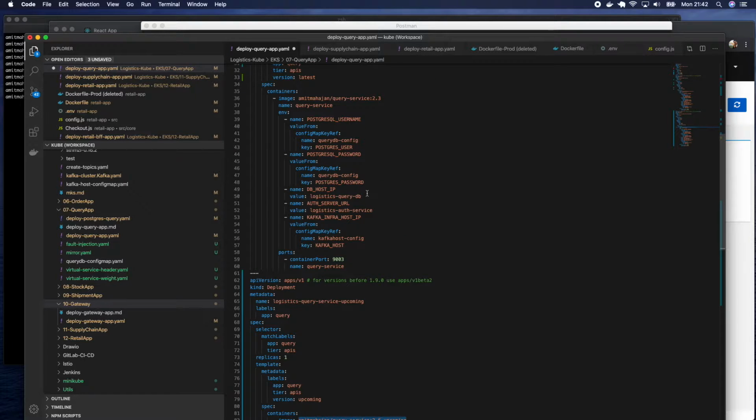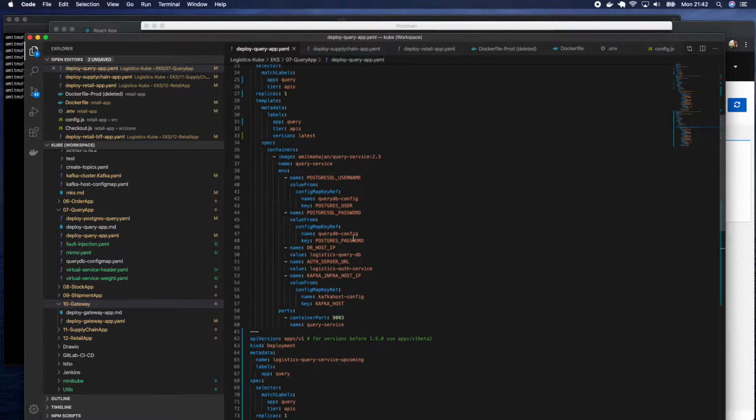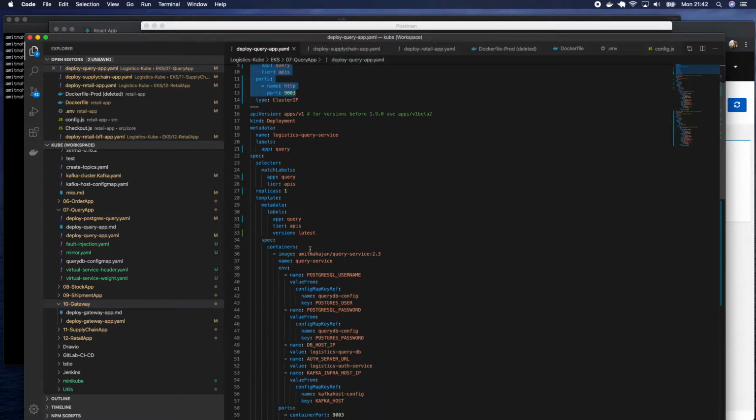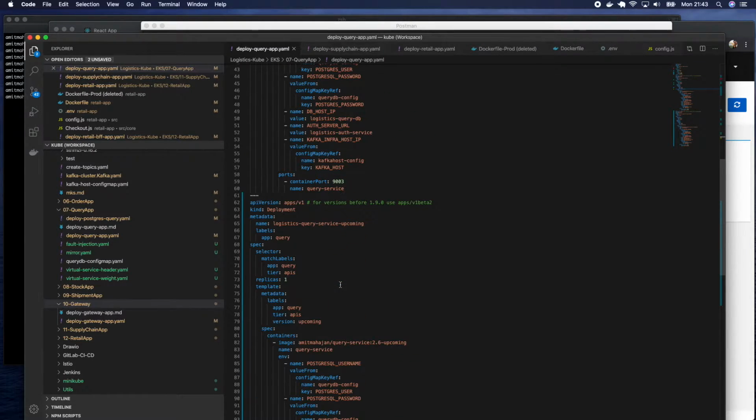So what will happen here is that we're just deploying two different workloads connecting to the same service, having a different version. One is having latest and another one is having upcoming. And when we deploy this, the Kubernetes service will basically divert traffic based on round robin. So 50% of the traffic will go to one service version, and the other will go to the new service version. So let's do that.